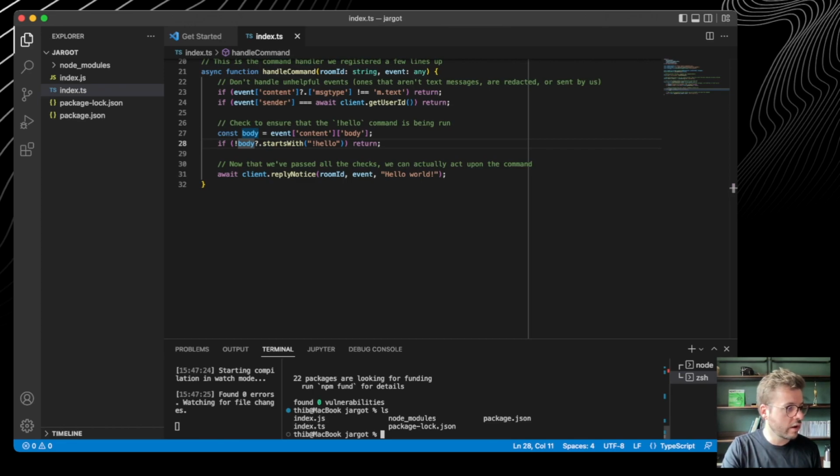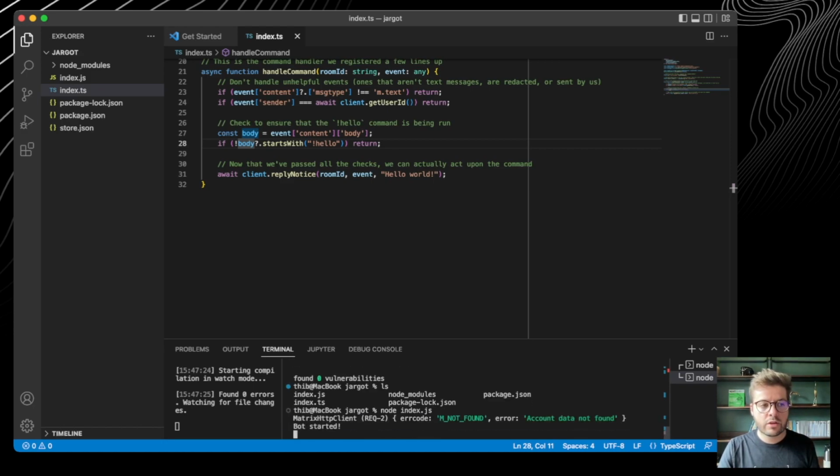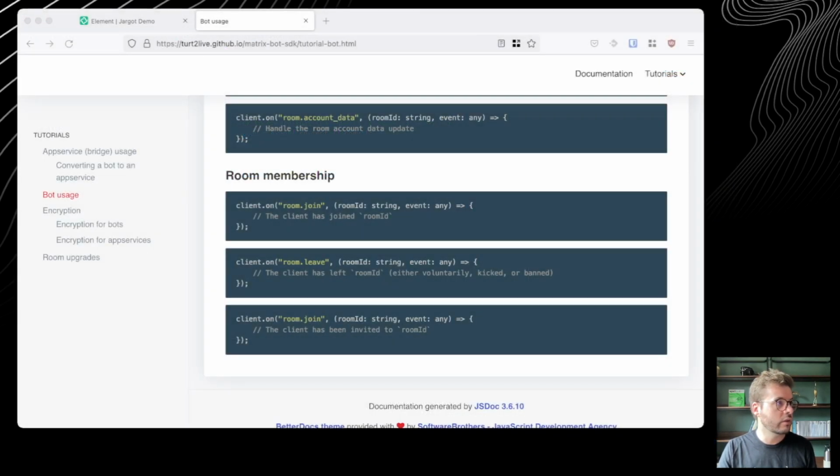I'm going to make sure I have stopped my former instance of the bot before making a new test, and then I can start my instance. For that, I'm just going to run node index.js. The bot is going to start, and I can get back to Firefox.